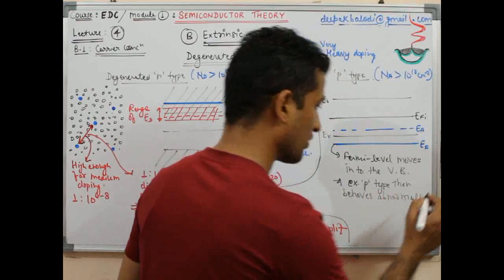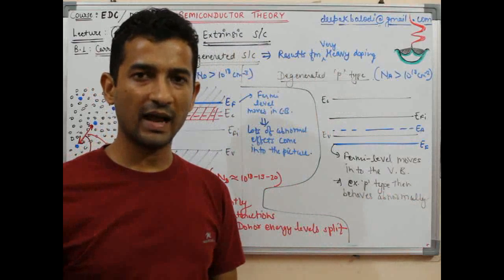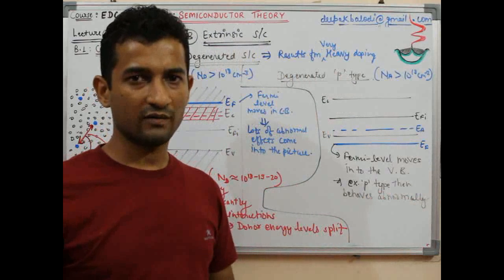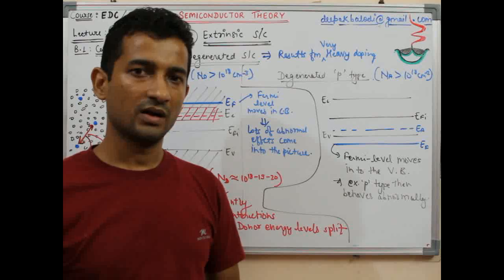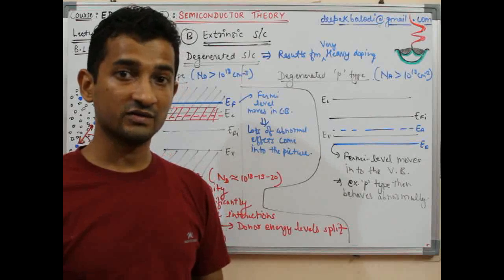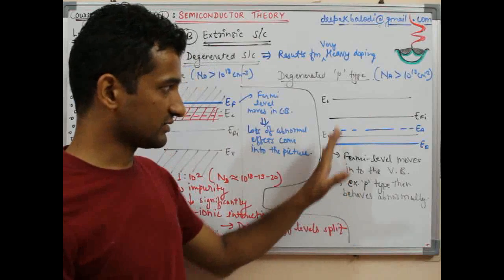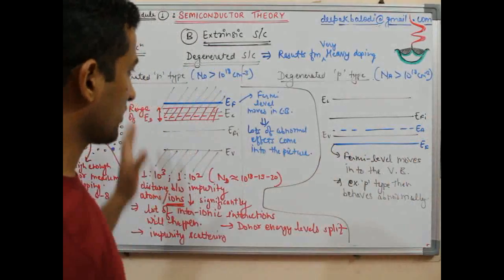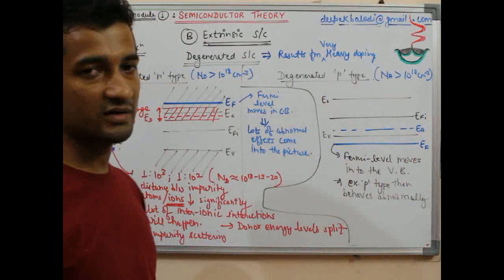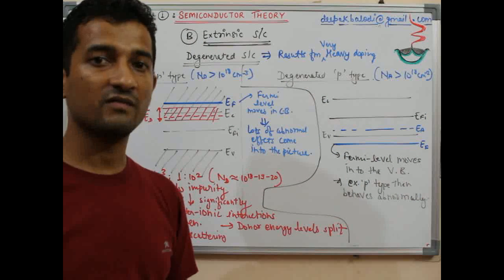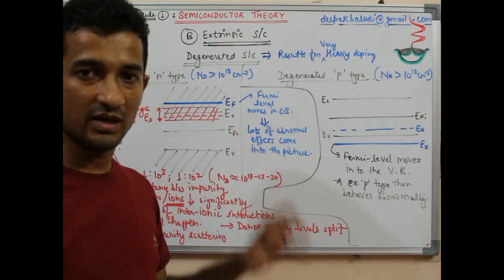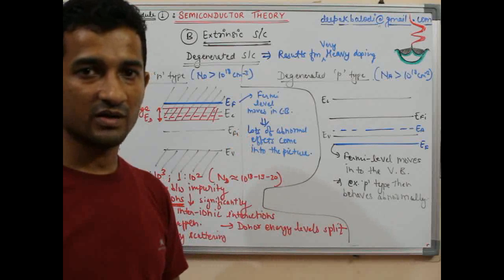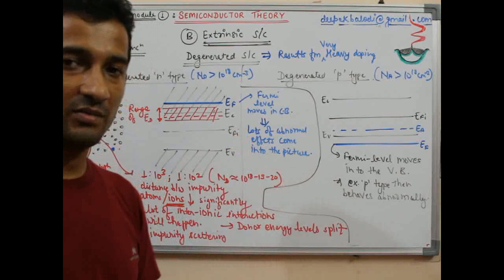So what are those abnormal effects? We need not go into detail except one, which is required for the scope of this course, that is the temperature coefficient of conductivity, which we'll see later on. But something different is expected to happen, all due to this. So this is one point which we should remember for a degenerate semiconductor, and this happens for very, very high doping. For silicon we are putting the figures because there are 10 to the power 22 atoms per centimeter cube.